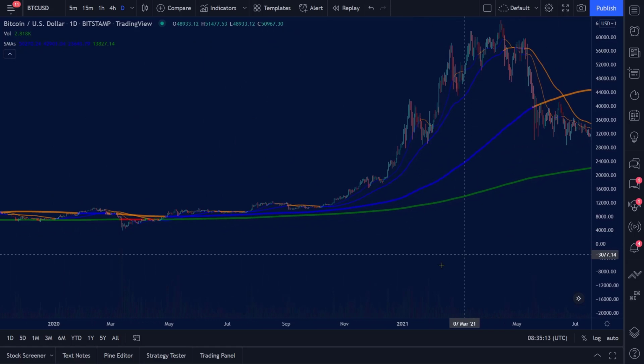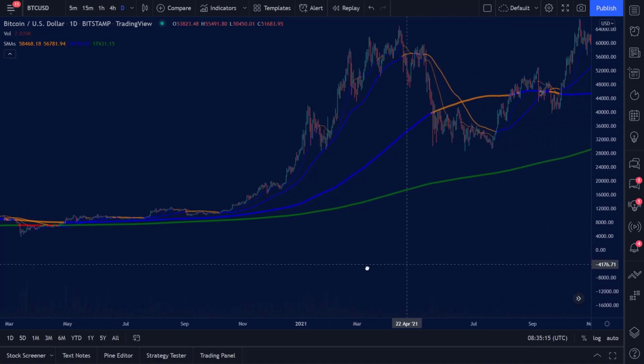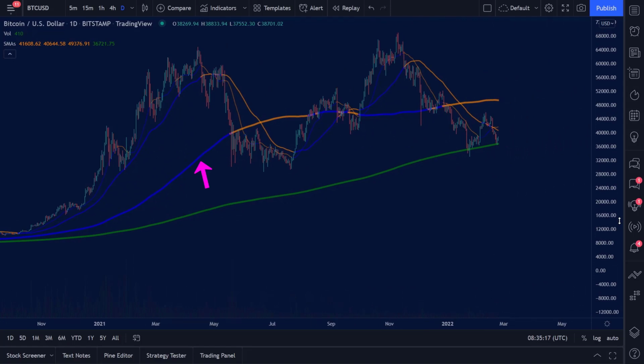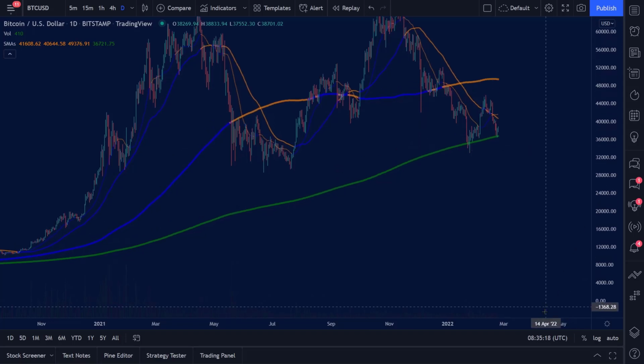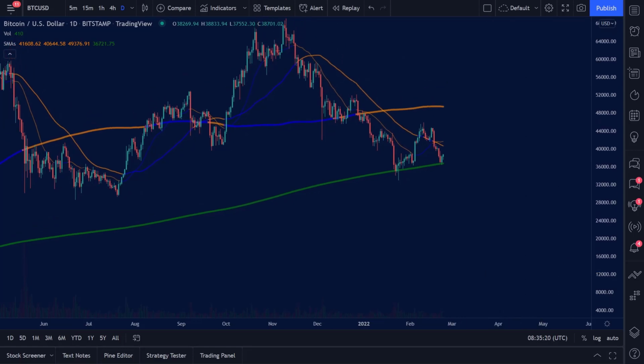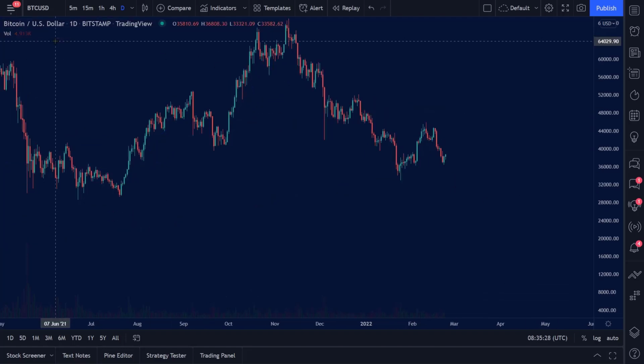As you can also see from this chart, the 20 and 50-day moving average act like a short-term and medium-term support. And the 200-day moving average acts like a bull and bear market indicator. If the price is above the 200 SMA, then it's considered a bull market, and when the price is below the 200 SMA, then the market is considered bearish. You can also see that the price bounced off the 600-day moving average, which is roughly the 21-month moving average, so moving averages do indeed prove their value.